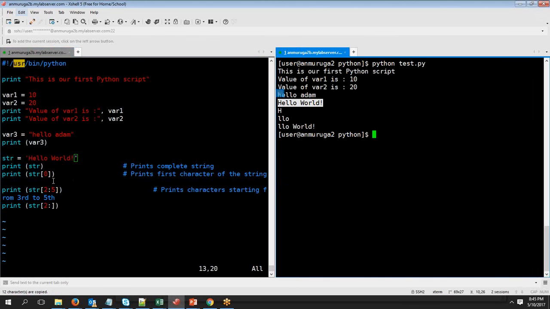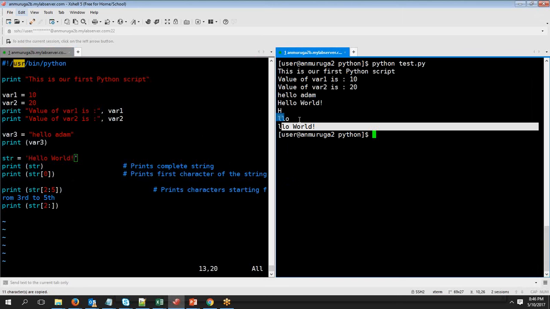is hello world. And then if you say str of first index, then it will give you the first character in it. If you say 2:5, then what is the index 2? That is 0, 1, 2. It is 2. And the fifth character is 2, 3, 4, 5. So it is going to give a range from the second to fifth characters available. Okay, the same way, if you just say 2 colon and nothing, then from the second character or the index, it is going to give you completely until the end. So that is how you can slice a particular string and particularly use only a selected character in it.